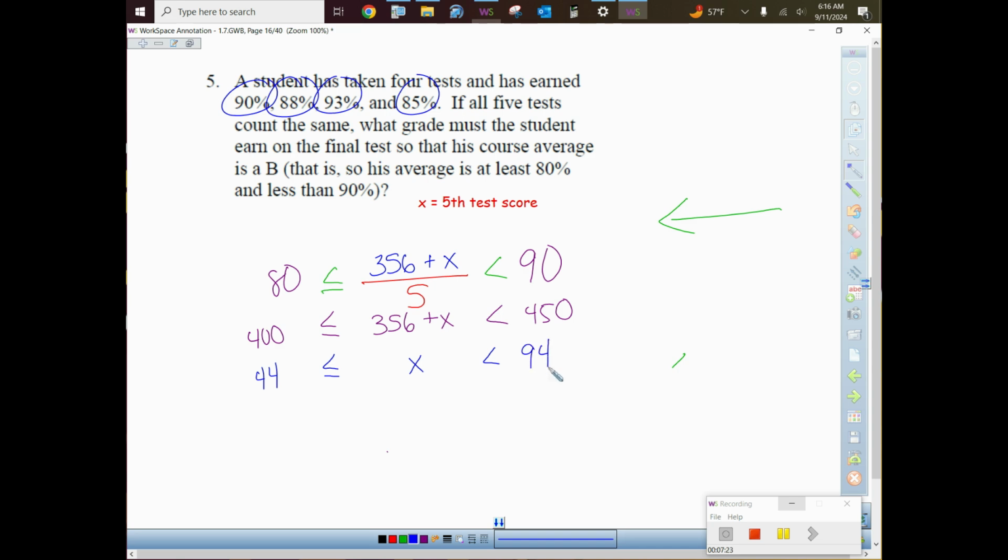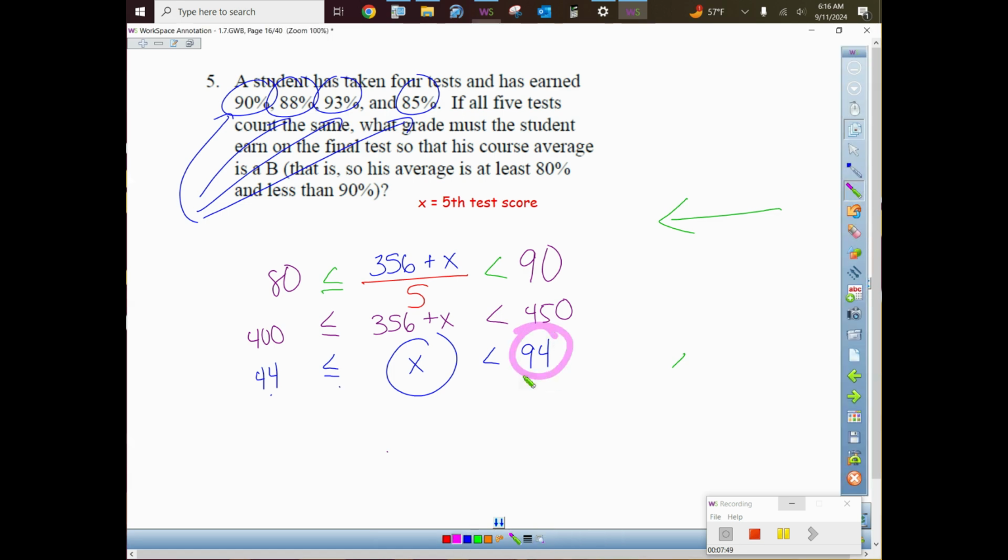Right? So this is what's going on. This student must get, you always read from the variable, greater than or equal to a 44 on that final. Like we said, they're doing really good, right? So it's like they got leeway to say, okay, I can kind of mess up on that last test and still get a B. They've got to get a 44% or better. And also, they have to get less than a 94, because what that means is if a kid gets a 94 or better, their grade will actually go up to an A, because don't forget, they're doing really good, you know.